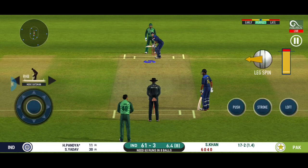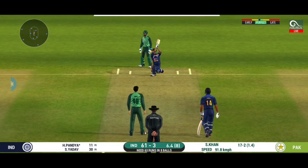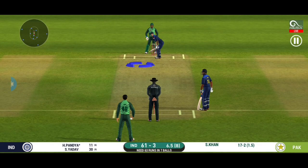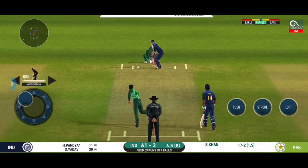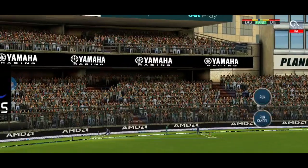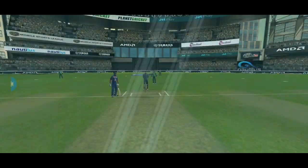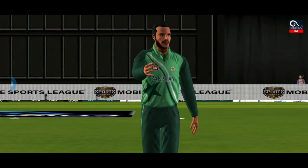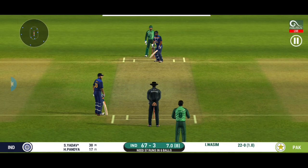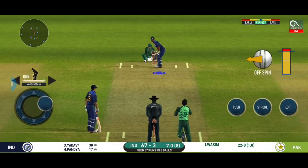Would have been frustrating having missed out on the last one. Oh, didn't have a clue about that one. He had no option but to go for it at this stage of the match. That is six. That is just magnificent batting. Spinner into the action from the other end. What a match this has been. It's a jam-packed stadium here today, witnessing an edge-of-the-seat thriller.